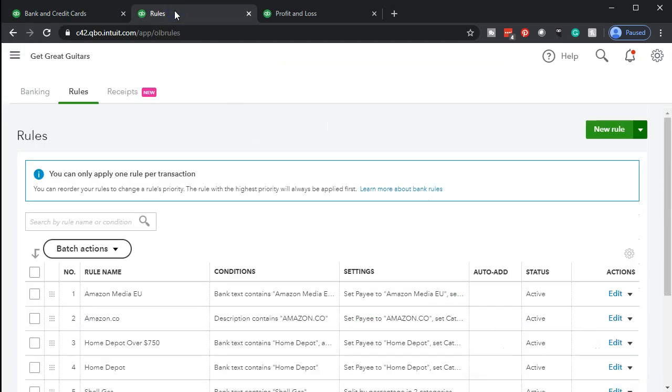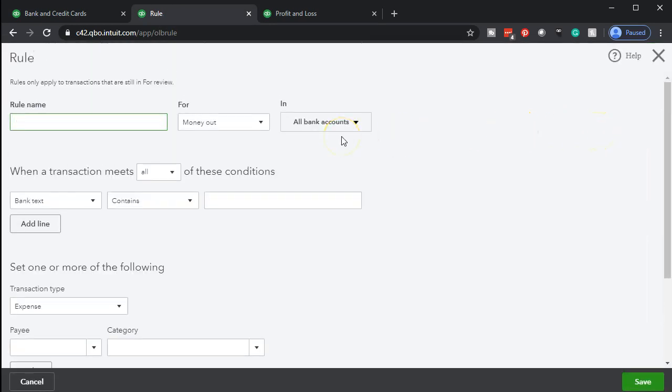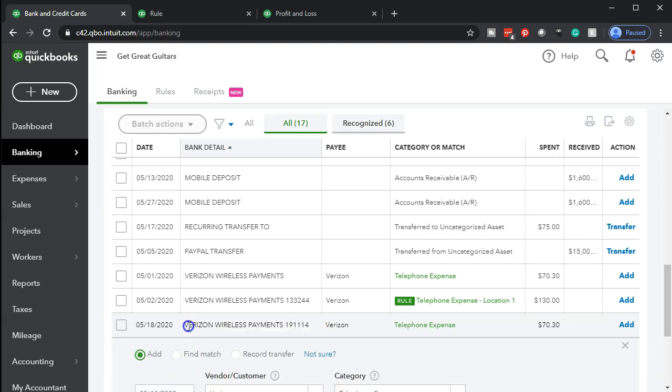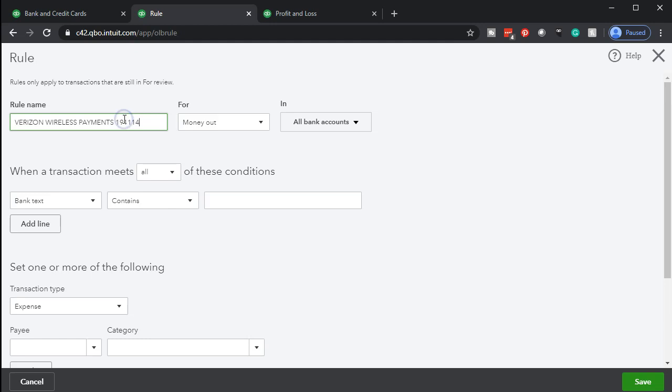So I'm going to go back up to the rules up top, and I'm going to say, let's make a new rule. And I'm going to copy the name again. I'll just copy the whole thing. So I'm going to highlight this, and then it didn't keep the copy. Highlight that and copy. Back over here, I want that here. It's going to be a text rule. This is the actual rule. It's going to contain that text.